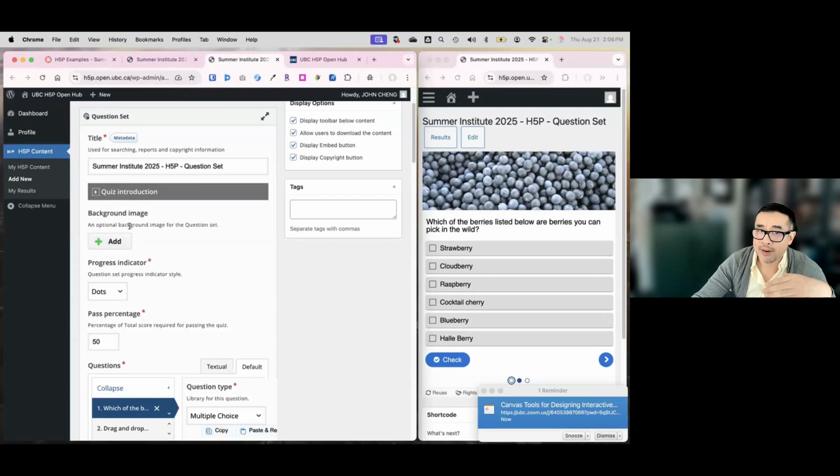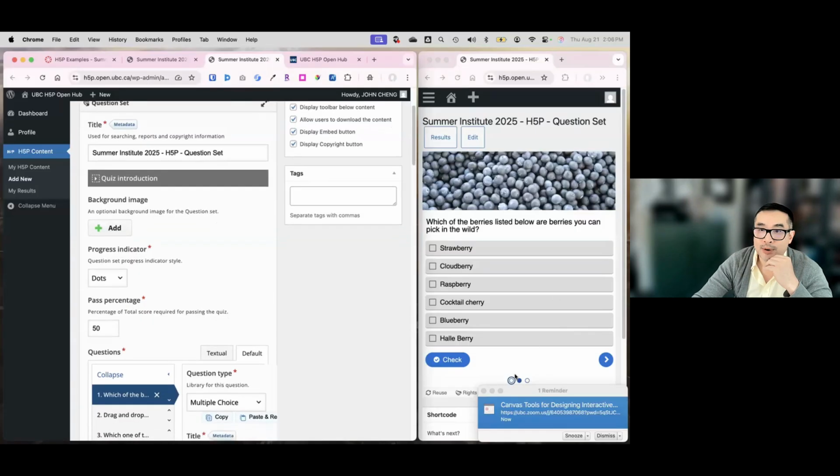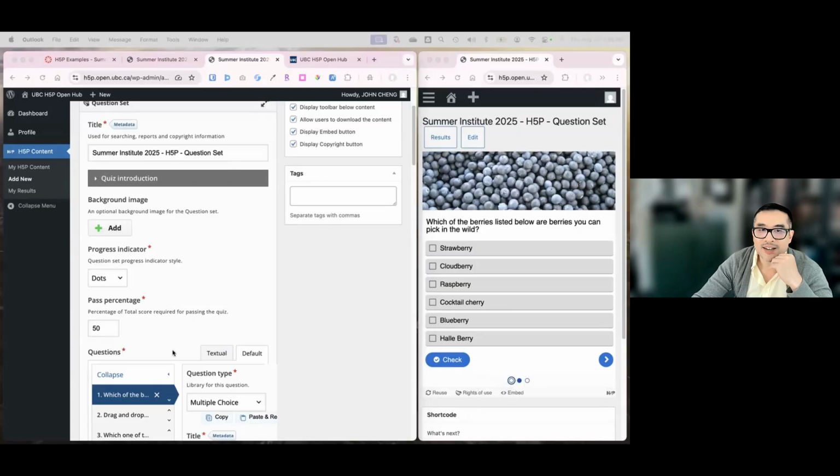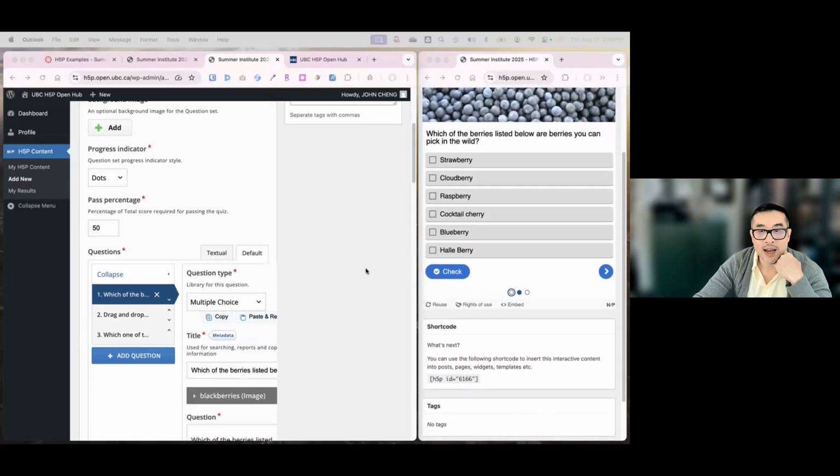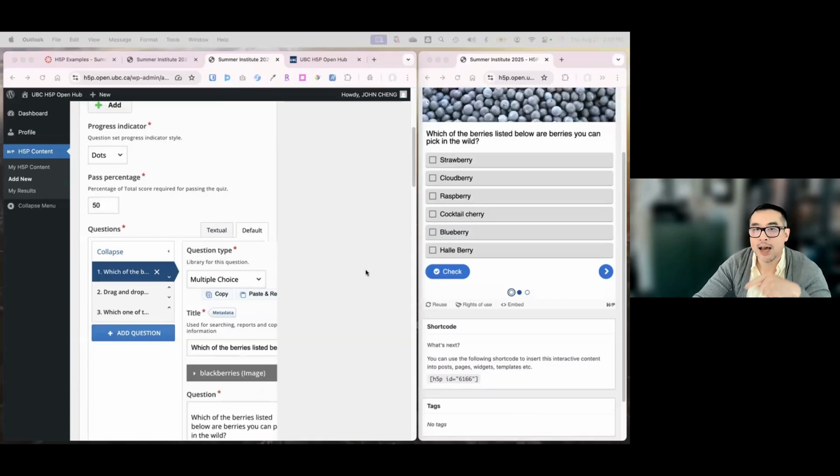You can also have a background image that is consistent throughout all of your questions. You can determine what your progress indicator looks like, so these dots here, and your pass percentage, so the passing score that students will have to receive to pass this interaction.